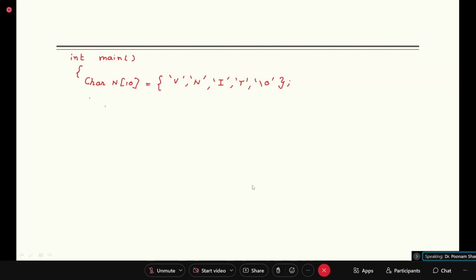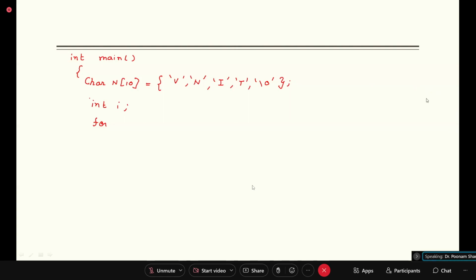Now, this is directly assigning the values to the string array, right? There should be other methods as well of reading the values from the user in the case of a string. We will talk about that. But this is a simple one: we have already created a string, and I want to print it. The printing of this string is similar to what we have done in the case of arrays. Automatically, backslash 0 will be taken, but in what case, I will come to that.